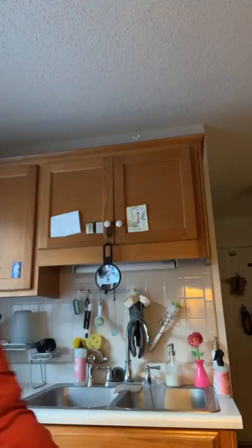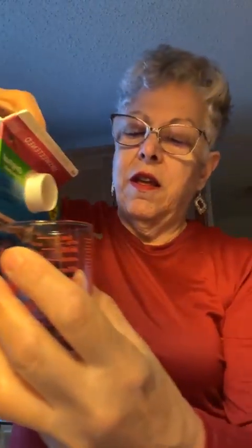You know what I'm gonna do here? I've got this little measuring thing. Let me get out my milk. So it said, in addition to the ice, to add, okay, it said to add 90 milliliters. I'm going to go ahead, 90 milliliters is about 3 ounces, but I'm going to add about 150, and I'll tell you why. Because, hang on, let me pop this milk back in.